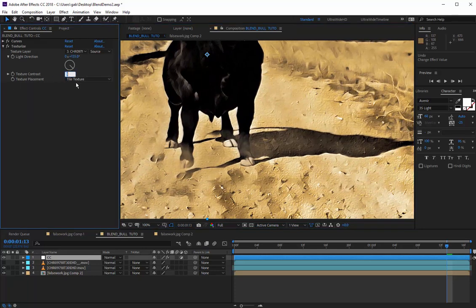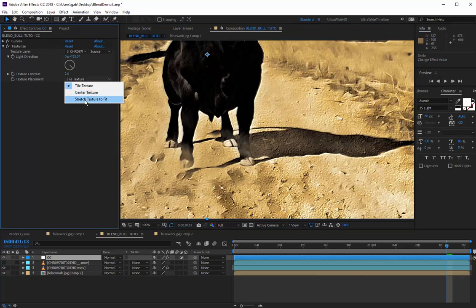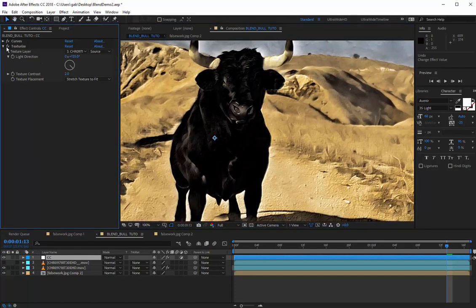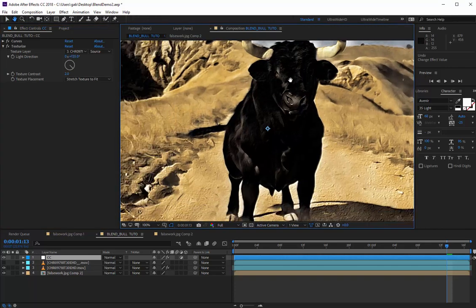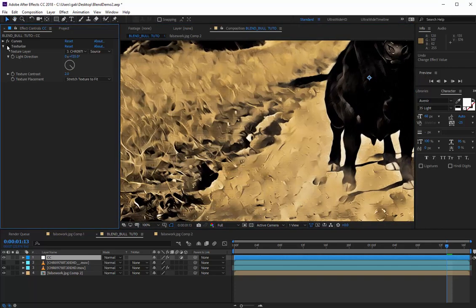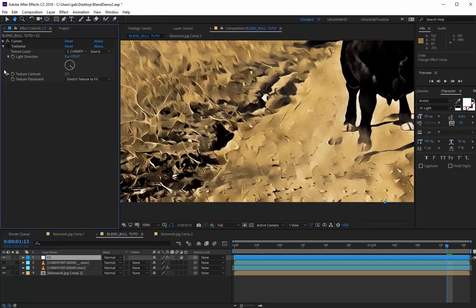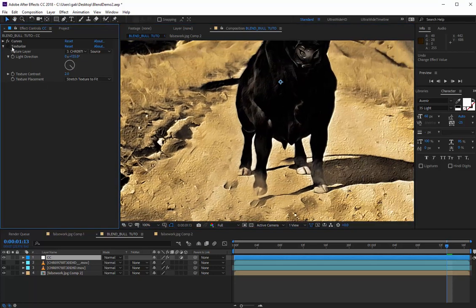And for texture contrast, we want to increase it to maybe 2 and make sure it's stretch texture to fit. This is where you're going to add some of the original details and lighting direction of the source image. So maybe you want to do that, maybe you want to keep Blend as is, but I find that's one cool thing to add in companion to the plugin.